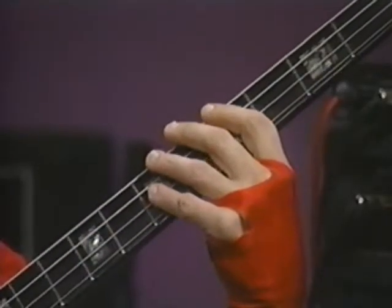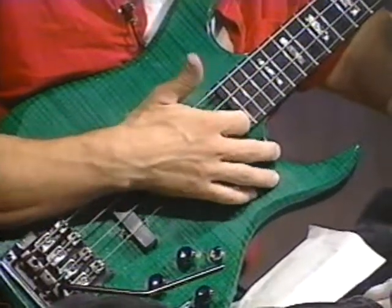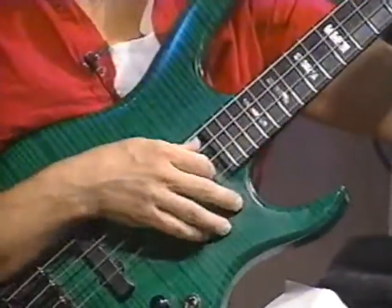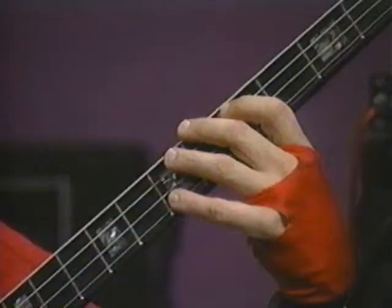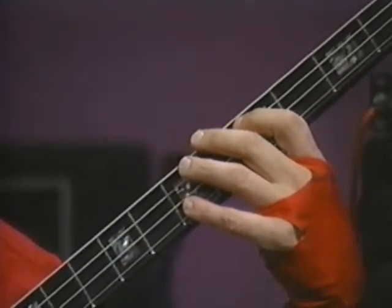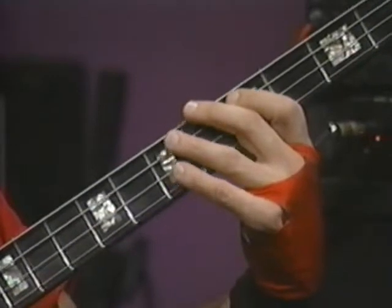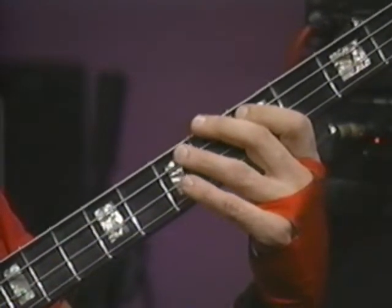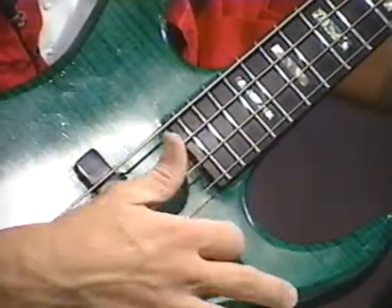Okay, now let's combine these two exercises and put the thump and pluck octave together, such as on the E and D string, this is the A note. You're seeing on the left hand the lazy finger approach in effect. Now what I'm doing with the right hand, obviously, is just okay, move it over to the A and G string. Now this, once again, is where the left hand has to really reach over and kill the E string, keep it from ringing. As you can see, I'm doing the lazy finger routine, like that. Okay, and right hand. And there you have that.